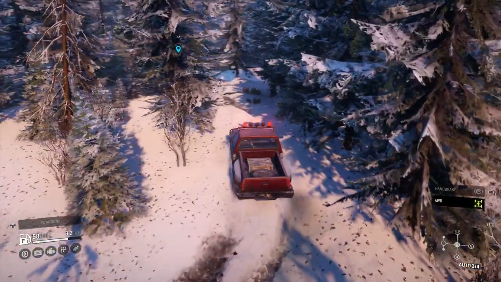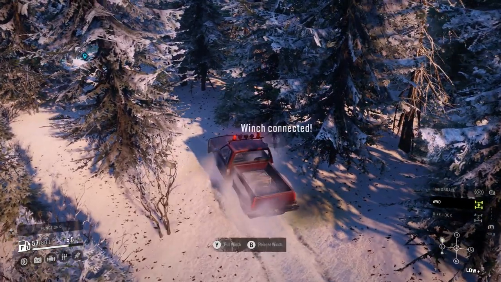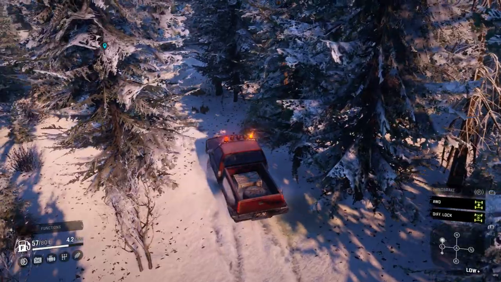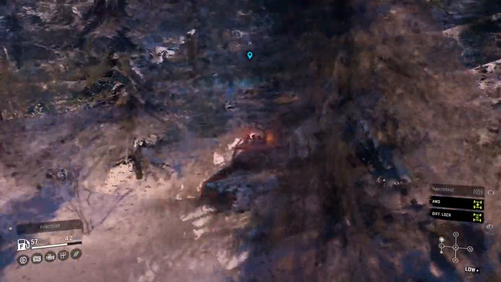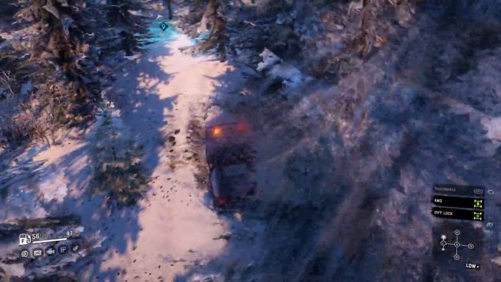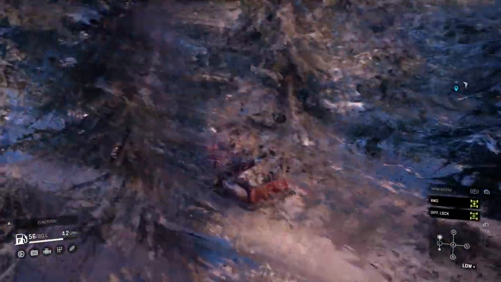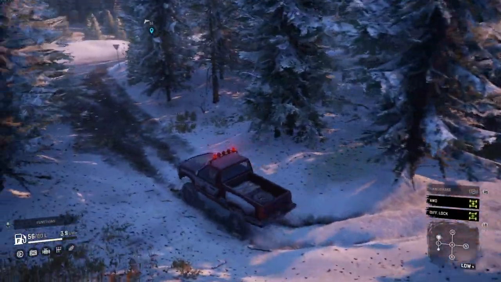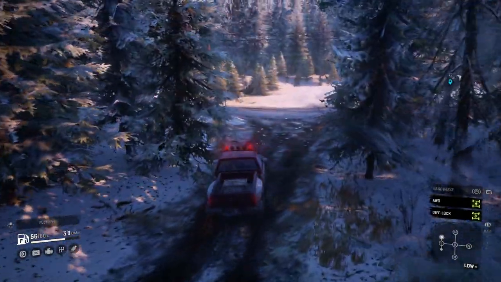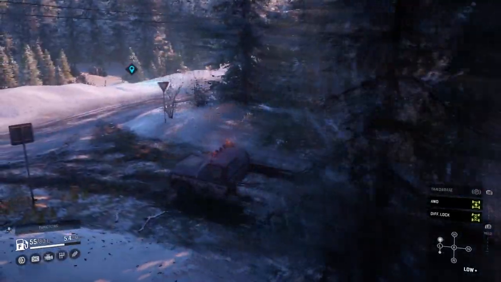Again, we're into snow. Get those differentials locked back up. Don't want the winch on. That was just clumsy buttons from me. This is the way we're supposed to be going. I'm quite sure of it. There we go. Around this tree. There we are. This is exactly where I came in, actually, in the GMC. I'm quite sure of that. I recognise it. And why is he stopped about here?